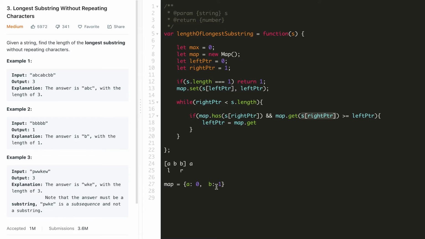Well, B1 is definitely greater than what our left pointer is, which is 0, so that's okay. So then we update the left-hand pointer, and we look for the first occurrence plus 1. So the first occurrence of B is here, plus 1. So there we updated our L and our right, and we update our window. So that's what we're looking at now.